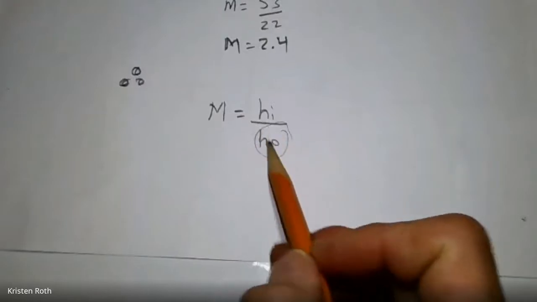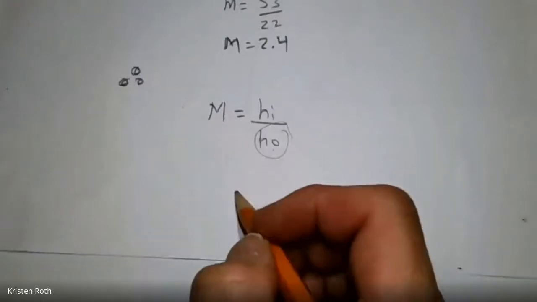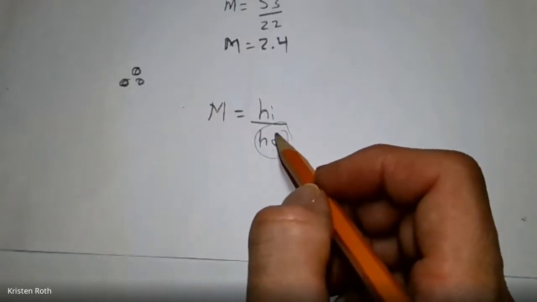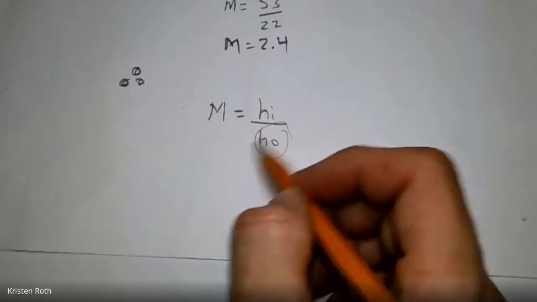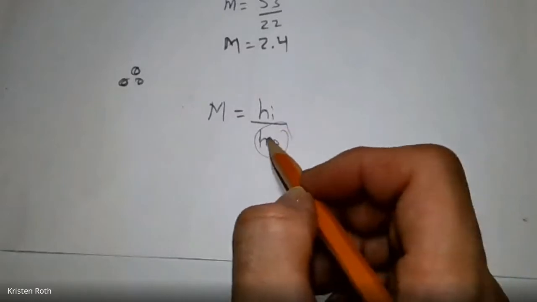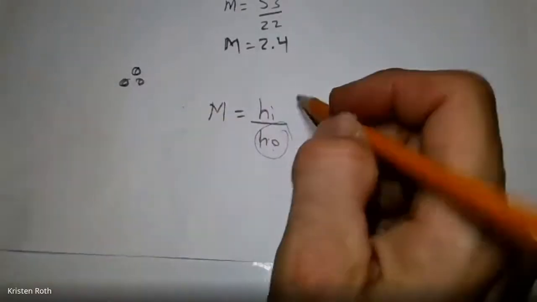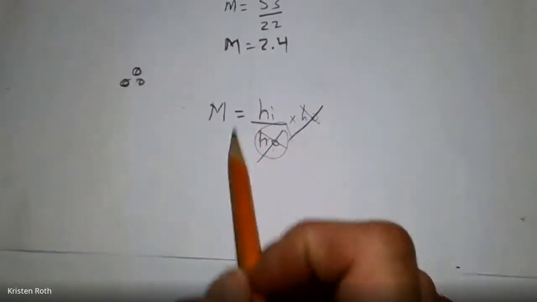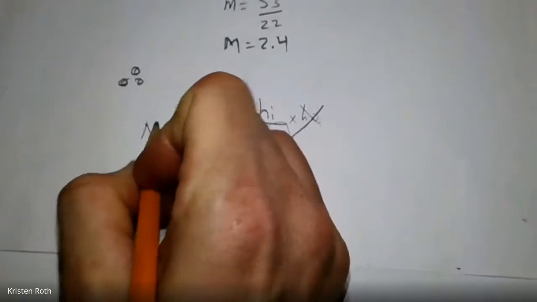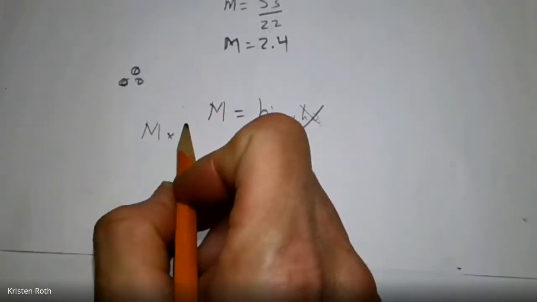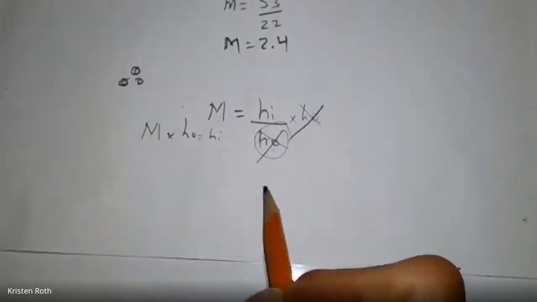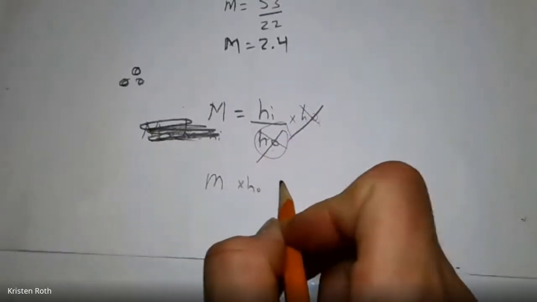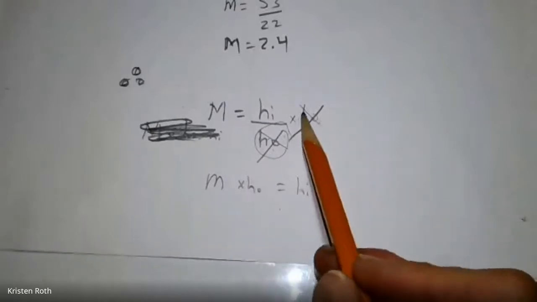So in this case, this is a division. We want to get h_o by itself. So we want to get it over here, okay? To get it over here, it's being divided out right now. Well, to get rid of it on this side, you need to multiply it, okay? That's how we get rid of the h_o. We multiply by h_o. So when you multiply by h_o, that takes this one away and this one away. But whatever you do to one side, you have to do to the other. So then it becomes magnification times h_o equals h_i. Oops, sorry, I should put that over here. Magnification times h_o equals h_i. Okay? It's the opposite operation.